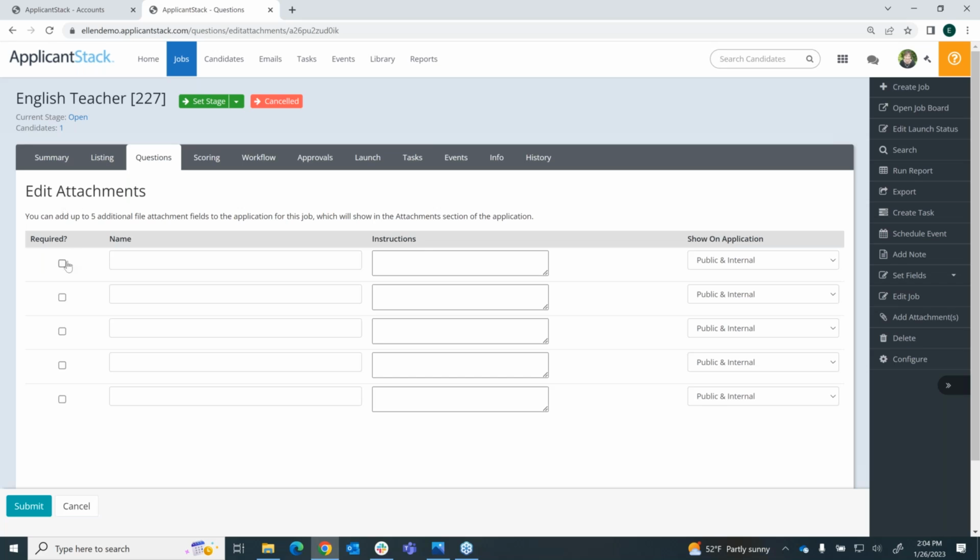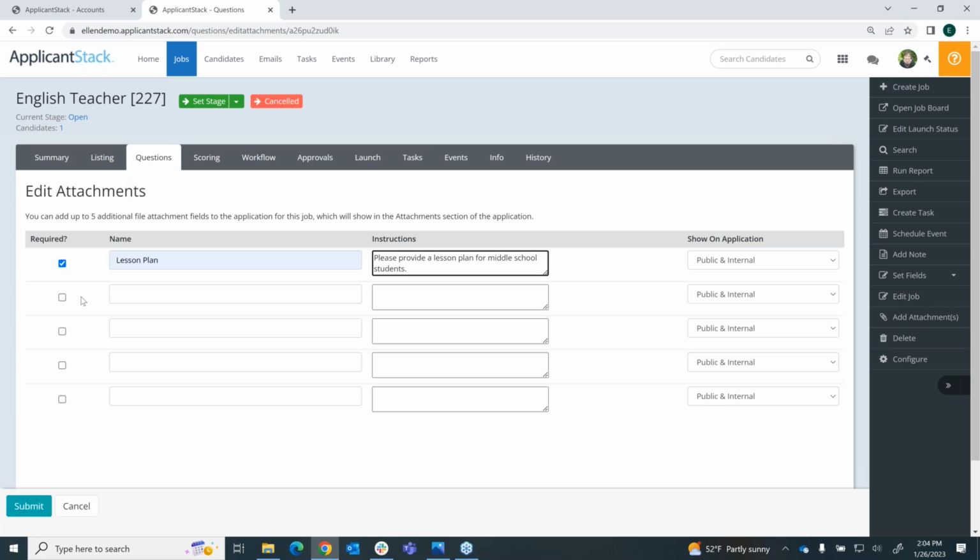So the first attachment I'm going to request is going to be required. And because this is an English teacher opportunity, I'm going to ask for a lesson plan. And then the instructions would be, very simply, please provide a lesson plan for, let's say, middle school students.